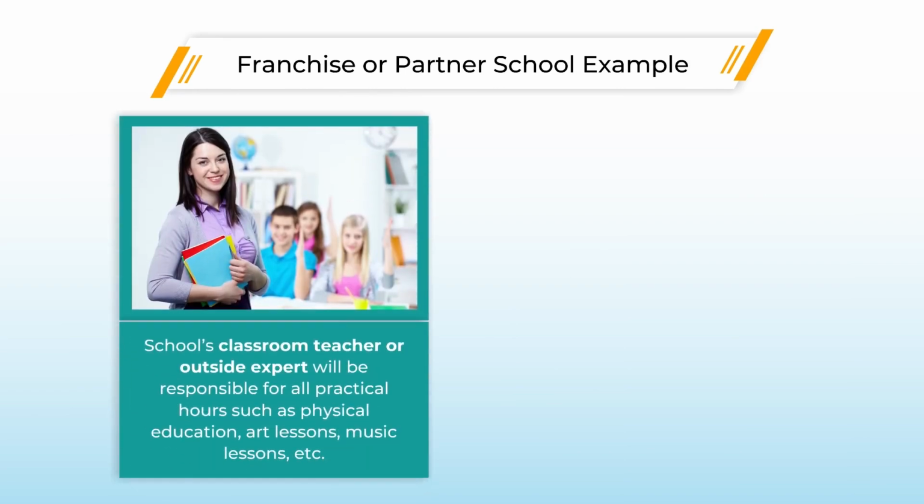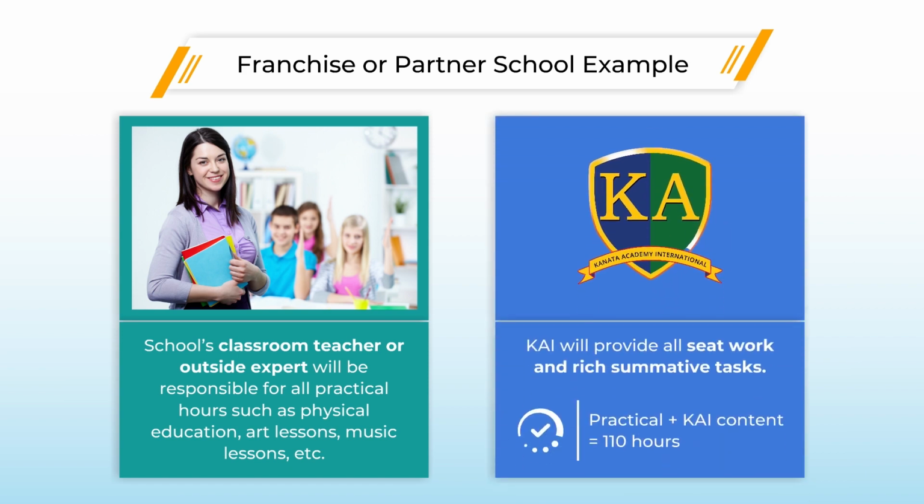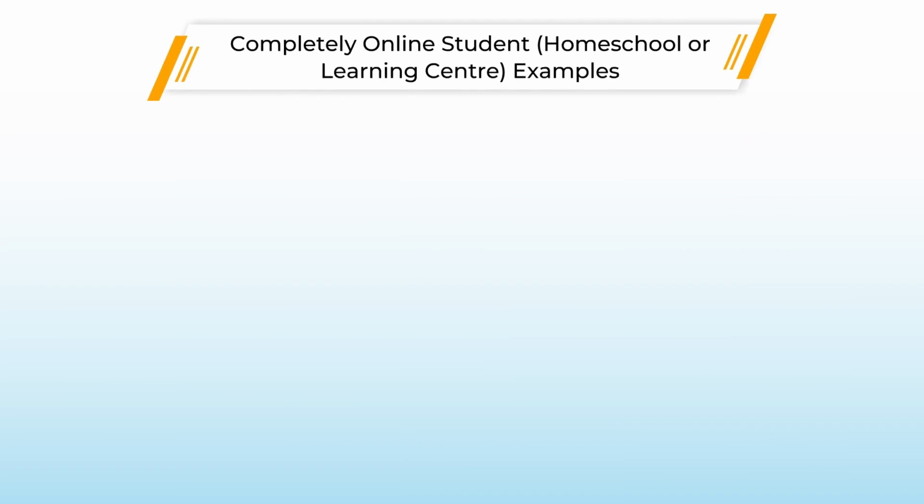In the franchise or partner school, the school's classroom teacher or outside expert will be responsible for all practical hours, such as physical education, art lessons, music lessons, etc. Canada Academy International will provide all seat work and rich summative tasks, so the practical plus Canada Academy International content will equal 110 hours. Here are 3 examples of completely online students.